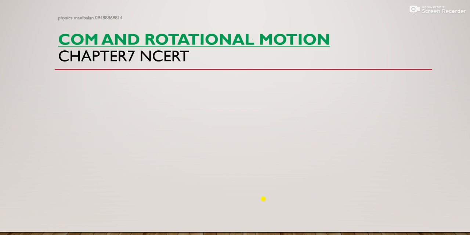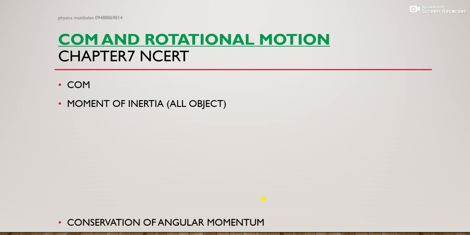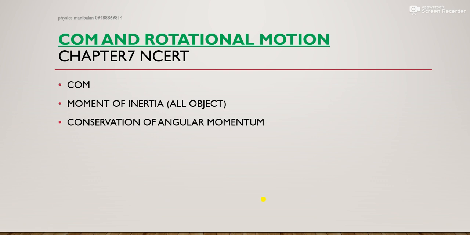Now chapter 7, center of mass and rotational motion. The problem asked is a direct center of mass problem, a very simple problem. The next one, moment of inertia for all the objects: sphere, cylinder, disc, ring, you need to know all of them. They asked comparison type questions. The next one, conservation of angular momentum, is one of the most important repeated questions from the 7th chapter. Then torque problems; as I already said, it's a cross product. They definitely ask frequent questions on it, so you have to prepare torque problems also.